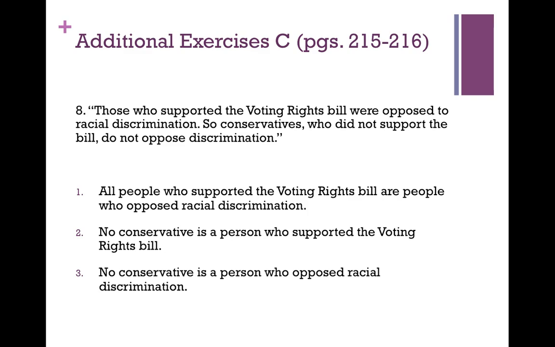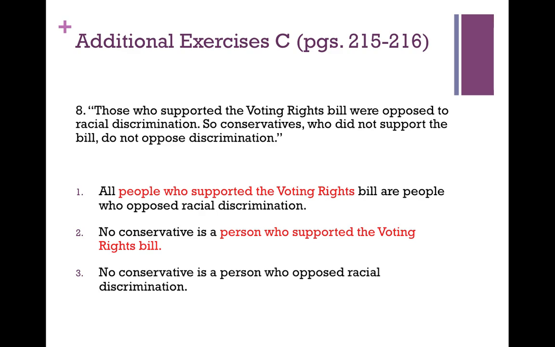Now that we have this figured out, and this is the argument in standard form, notice that I have named classes in all my subject terms and all my predicate terms, and all the propositions are in standard form. What we need to do is figure out the mood and the figure. The mood of this is A, E, E, and then the figure is going to be, let's look at this. Our middle term is people who supported the voting rights bill. That word "bill" should be in red, but it doesn't really matter. Anyways, that's the subject term here, and it's the predicate term in the minor premise. So this is figure 1.